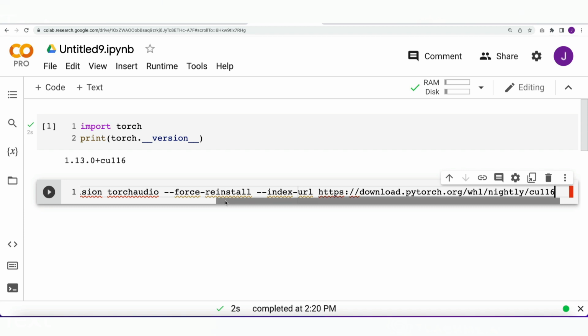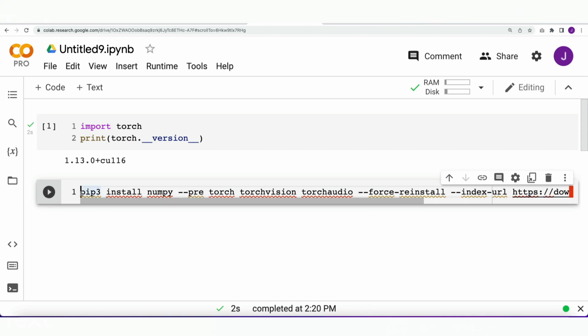All right, so let's take a look at the line. We're going to use pip. We want to put an exclamation point in the front here, and that's going to tell Colab to run this notebook using this command. If you're using another environment, let's say you're using VS Code and you have Python and PyTorch installed on your local machine, you would just go to your terminal and set your Python environment correctly, and then use pip to install this. And I would recommend setting up a new virtual environment in your Python environment.